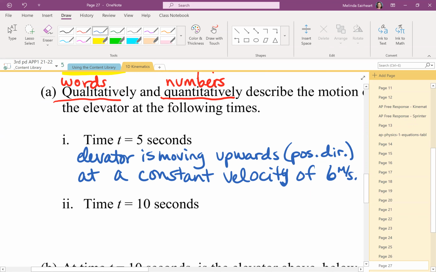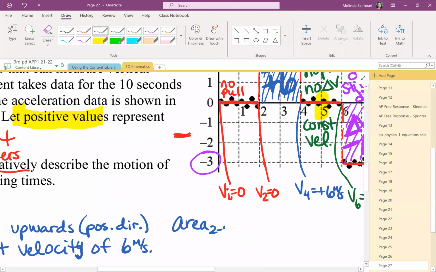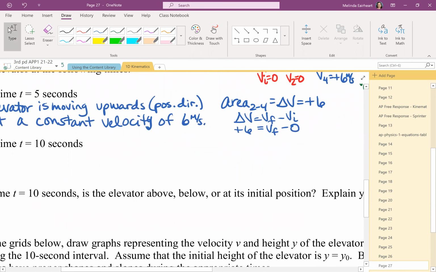And if you hadn't shown any work, you would then show your base times height, right? Okay, you can even say the area from, what was it, 2 to 4, was a change in velocity equal to positive 6. What we did verbally and up there in our graph, you could restate. And so change in velocity, final minus initial. If ever in doubt, show the graph. More physics, okay? They care about the physics. Prove your knowledge of physics. Good on 5 seconds.